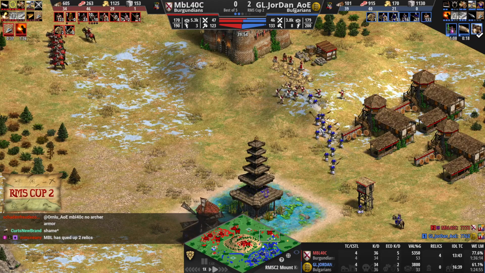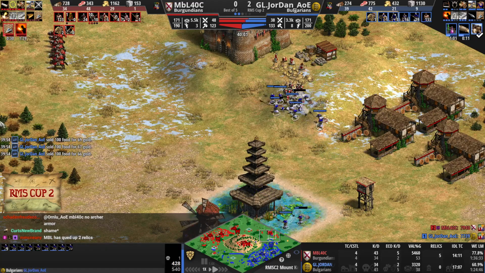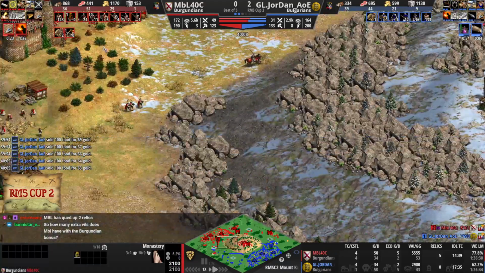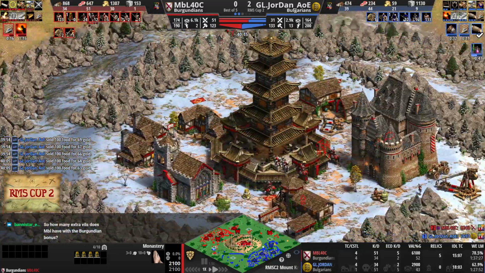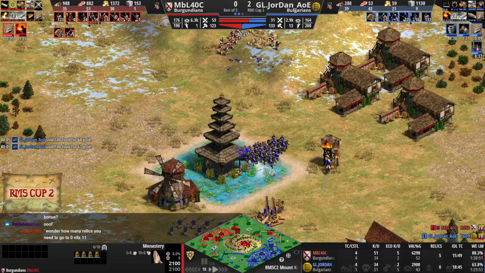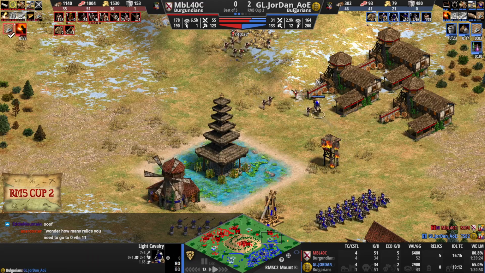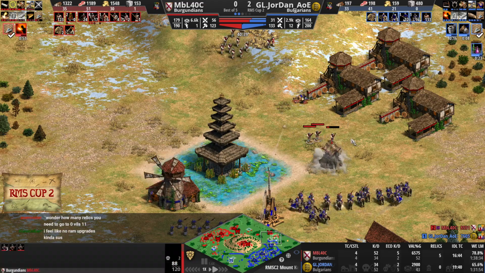And I feel like Jordan's just struggling to get to a good army composition. I mean, this is a sad fight. Oh yeah, more relics queued up. MbL with 5 relics! With Burgundians! How many relics? I mean, each relic is 3 villagers, essentially. With Burgundians.